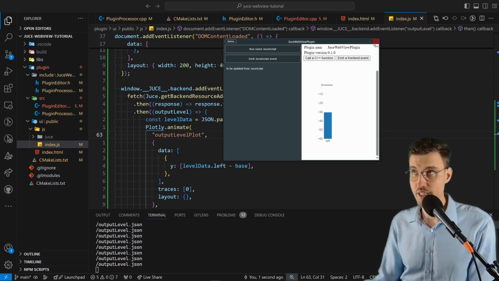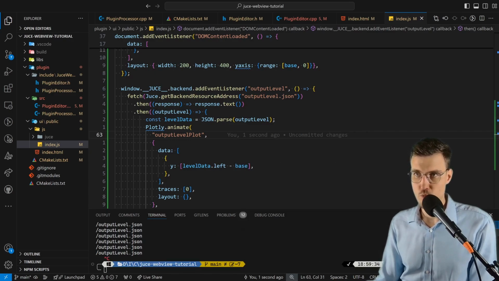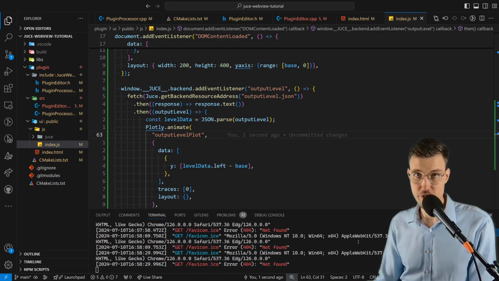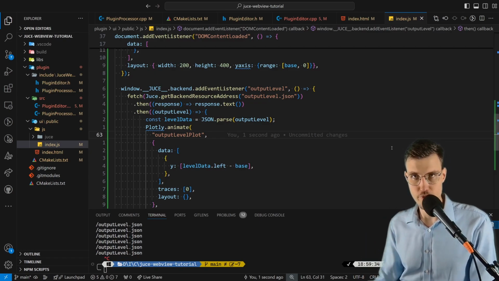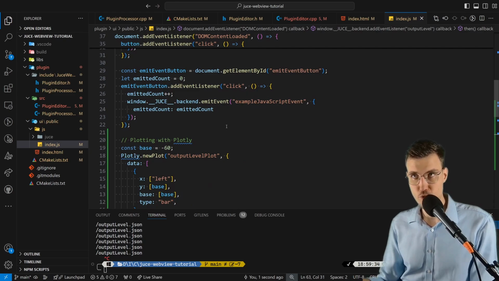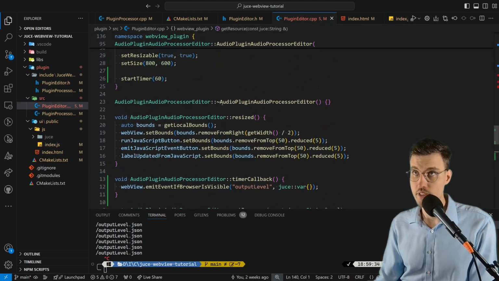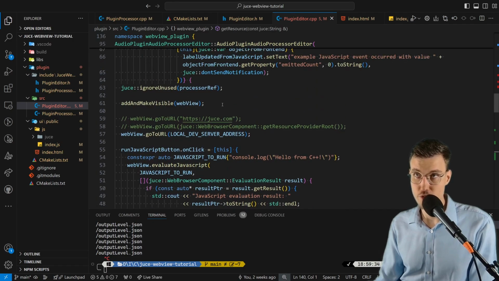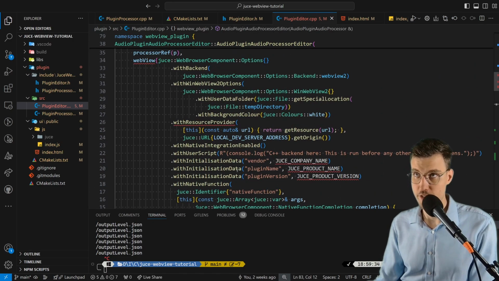So let's recap once again what we did in this episode. We're running a HTTP server that hosts the UI of our plugin. When our plugin is started, it goes to this local development server, and this is what you can see here in the constructor of the plugin editor. Go to URL, local dev address.